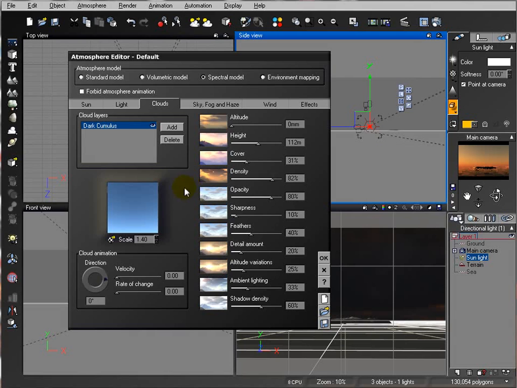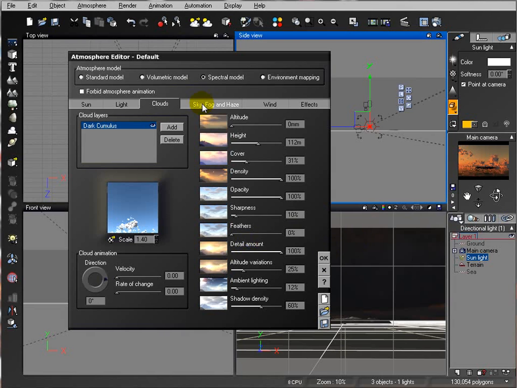Okay, our density, let's pop up density all the way, as well as opacity. We'll give sharpness maybe around the same way. Take feathers all the way down and pop up details all the way up, so it will give us nice clouds, nice details. Okay, increase. And we'll just leave it as default at this point.